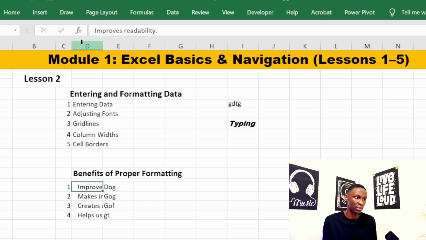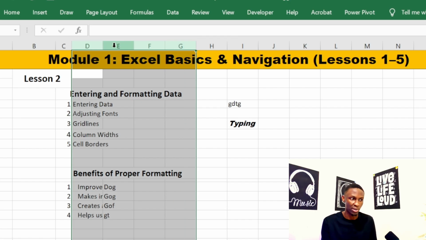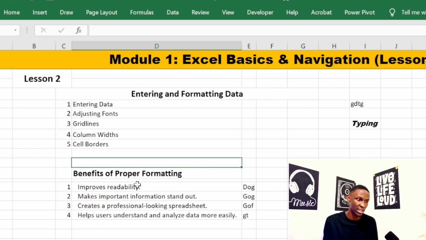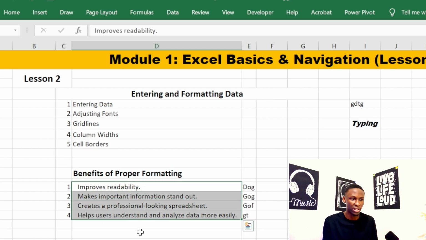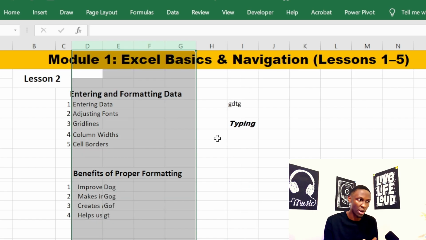You come to the top where there are these headers, right? Where there are numbers and letters, you just highlight the number of cells you like. Then you come in between, you put your cursor in between here where there is a line. Then this plus sign will definitely appear. Then you just double click it like this. As you can see, now I can see my data nicely. Okay, or else you can adjust them manually.